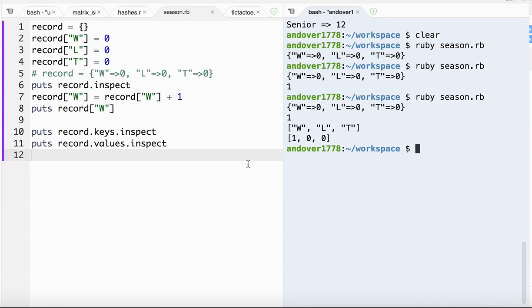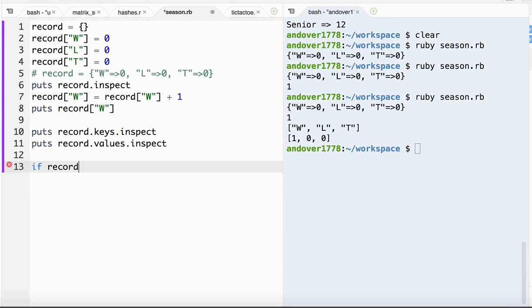Sometimes you want to check more easily whether a hash contains a specific key or a specific value, and for that there is a special method you can call on a hash, which is hasKey or hasValue. So I can do things like this.